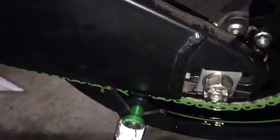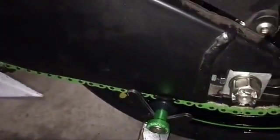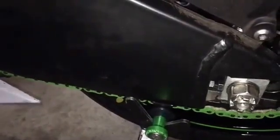As we tighten this, the swing arm is actually going to fold into itself a little bit. This actually makes the length slightly longer, so our chain is going to tighten up a little bit more. Make sure we're still within the range from 1 inch to 1.5 inches of free play in the chain, and don't forget to put your cotter pin back through.